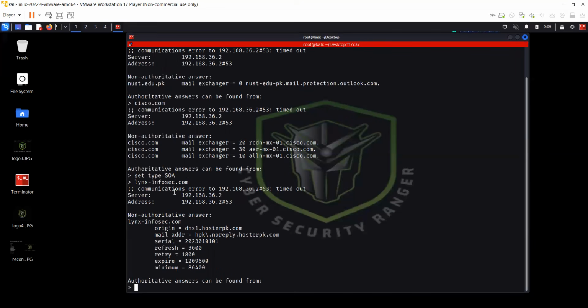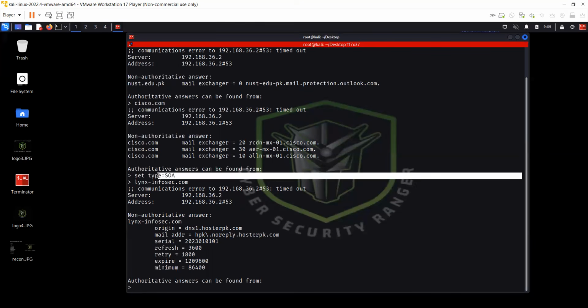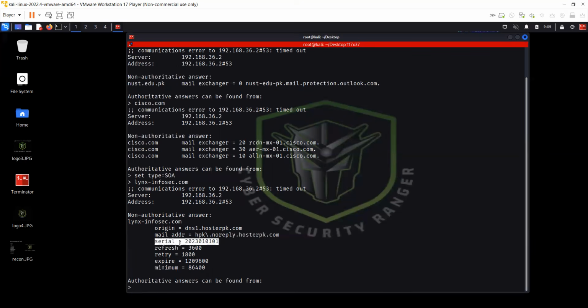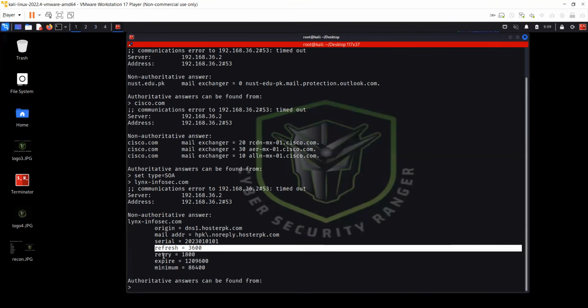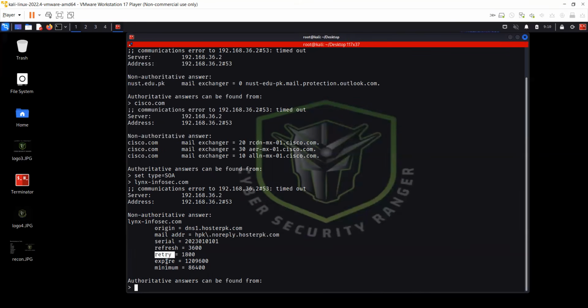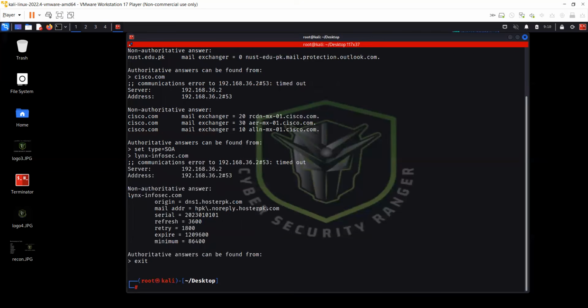So what you see here, by using the SOA option in nslookup, you basically get information about the serial number, the refresh rate, 3600, retry, expiry, minimum, and the origin you can see here as dns1.hosterpk.com, right? All right. So this was about the nslookup.